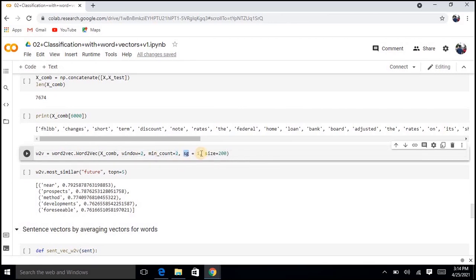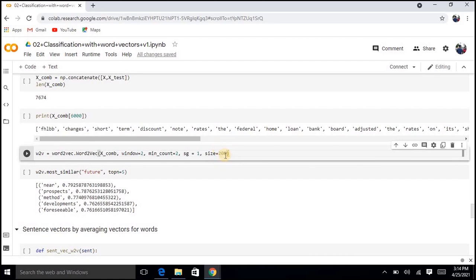Here the window would be nothing but the skipgram. We are going to enable this skipgram approach, right? So we are going to generate the skipgrams to feed the input to this word2vec. So I'm going to set this skipgram equals to 1, and I'm going to set this window as 2. That is, we are going to use the 2skip1gram method in order to generate the word embedding. Also the size of the word embedding, I'm going to set it over here itself. So I'm going to expect the word embeddings to be of the size 200.